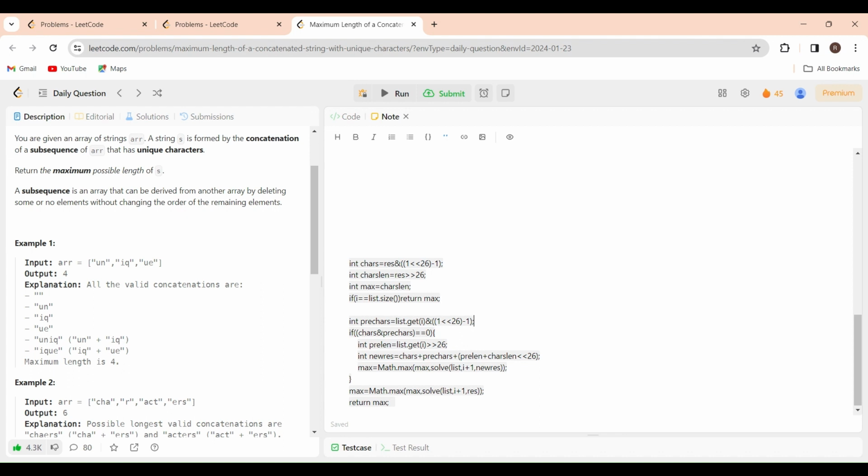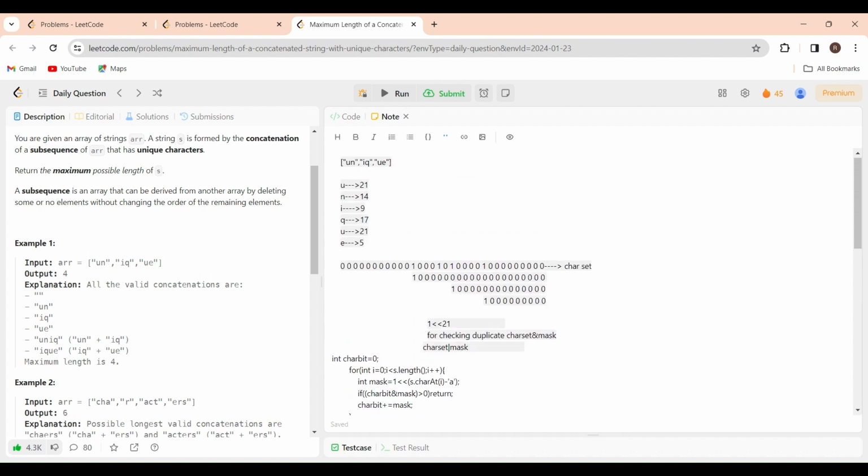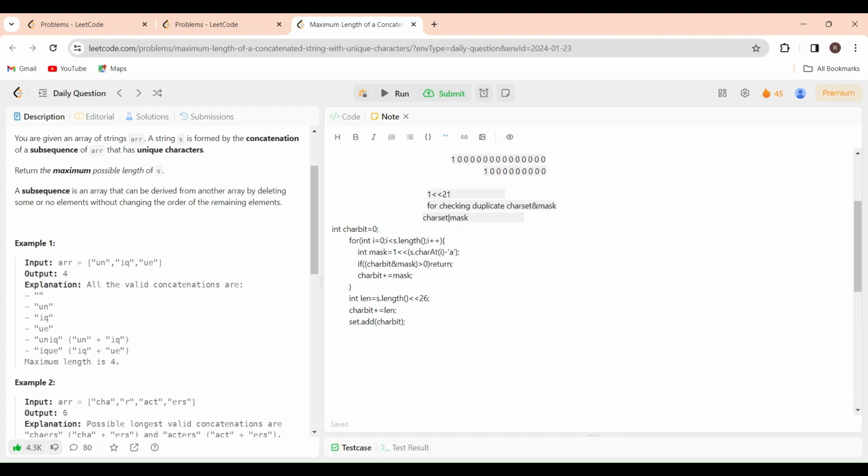If we are not at the end, but we are at a valid index, then for that index there is a value, right? Value means there will be a string. From that string we need to get characters, right? Character bits. For getting the character bits from it, simply this only, but in the place of this we need to place list.get(i). So list.get(i) is an integer. We were storing integers in place of strings, right?